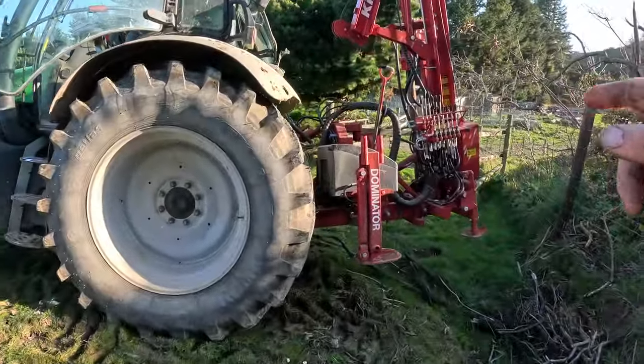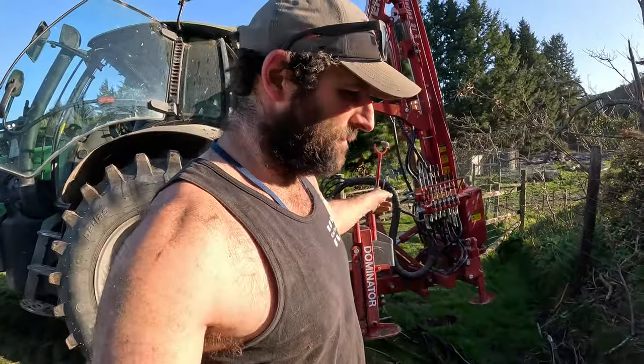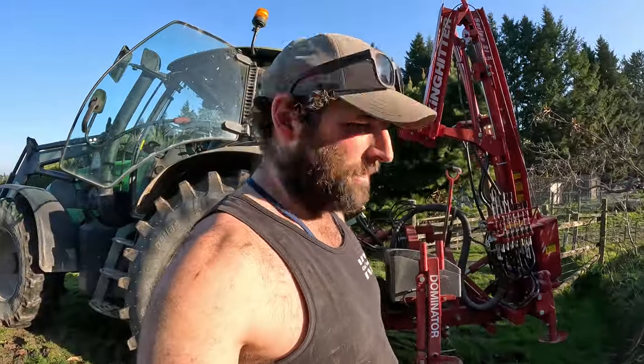Got our staples in the toolbox here, so self-contained piece of kit. That's awesome what this base can do. It's very impressive. Yep, plenty more fencing to come over the next few months, but yeah, we're just trying to get bits and pieces tidied up while we can, and then we'll take this off and be back to feeding cows. Thanks very much for watching.